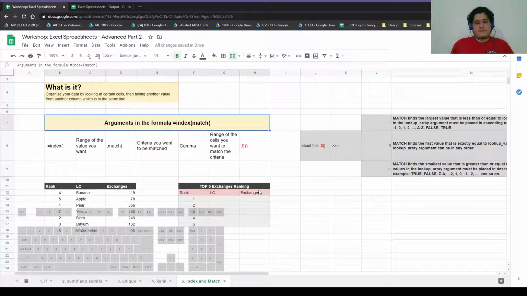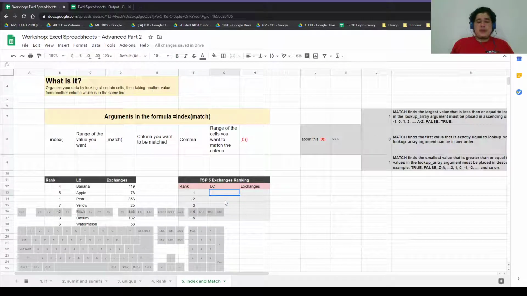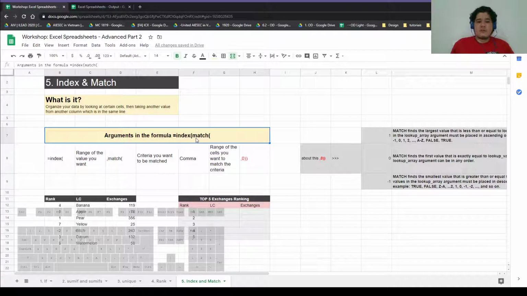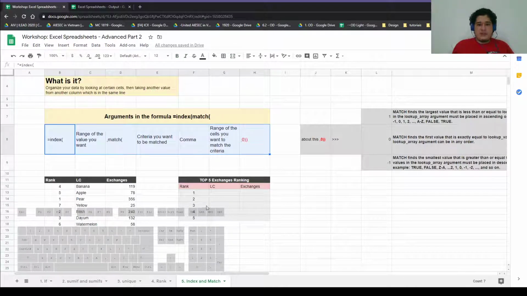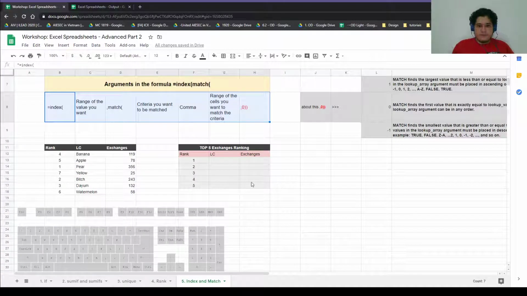So I'm gonna show with examples, because, for example, this formula, since it's a bit complex, this is the perfect formula. I can tell you, I don't know 100% how it works, and for a long time, I think today I know how it works, but for a long time I was using it without knowing how it works. I just realized it worked. I saw in somebody else's spreadsheet that it was working, and then I just copied it to mine, and it ended up working for me as well. So I didn't care. But let me show you the example. I'm gonna be explaining this, but with the example already, so that it is more clear for you.